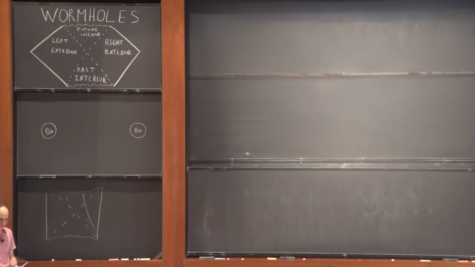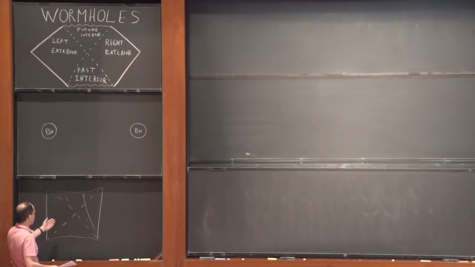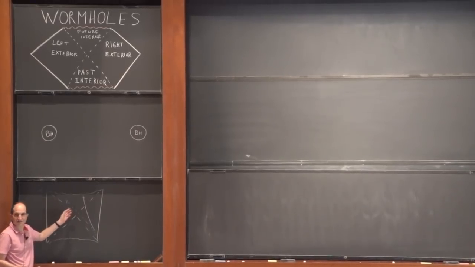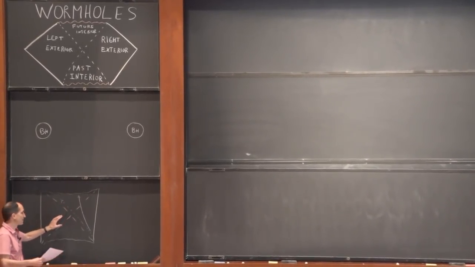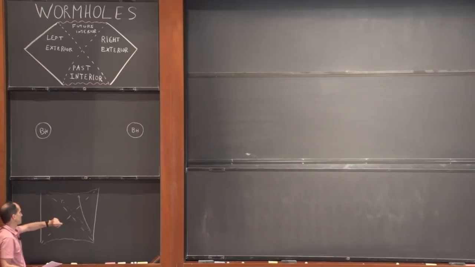Now, you might say, well, maybe I do a small perturbation, and by doing a small perturbation, perhaps we'll change the structure of the space-time. For example, we could send some matter here from the left, and maybe it would change the structure of the space-time, or we could have some other fluctuation of this geometry, and then maybe the wormhole becomes traversable. So that could have been the case.